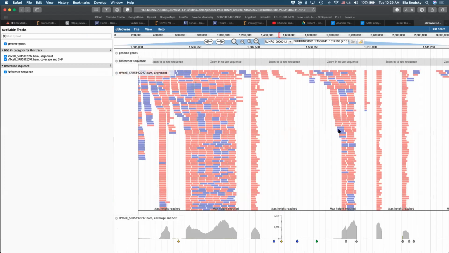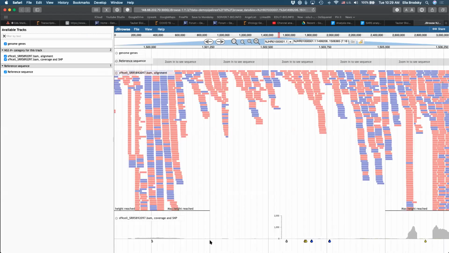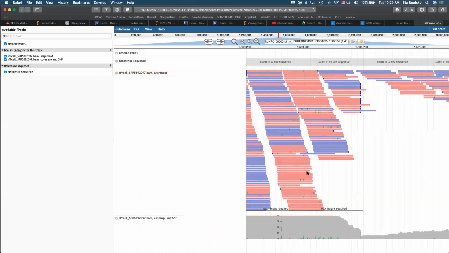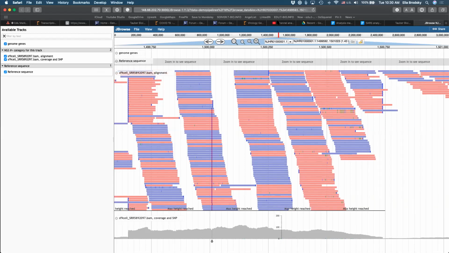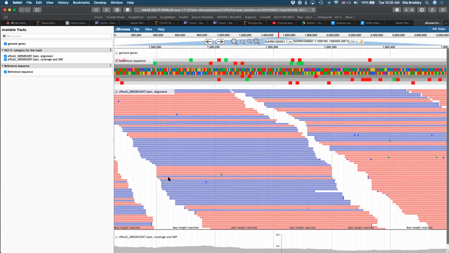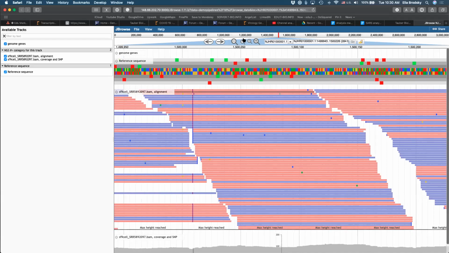Okay, you can see that many of these are actually in areas with little coverage. But here we have something with significant coverage. Let's take a look at what we have. Okay, so what is this? Let's take a look. Okay, what do you think this pink, or sorry, the purple line is? Let's zoom in.